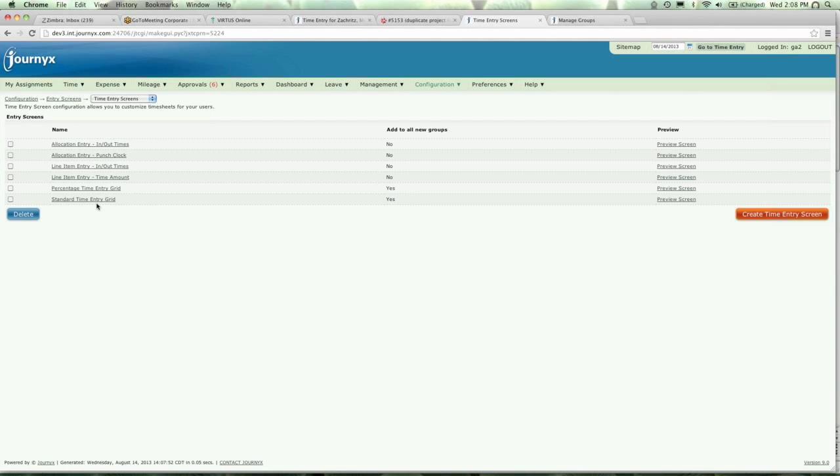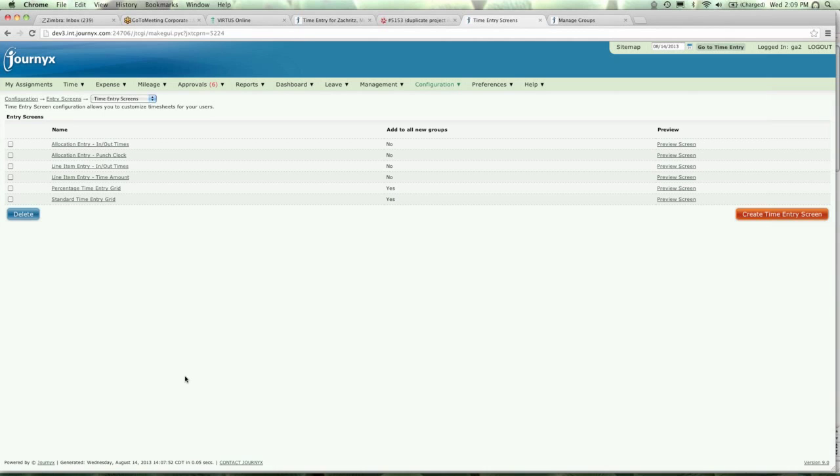So this is where it might be worth deciding if you want to give your group admins all 3 abilities. For example, I might just want my group admin to have the create ability, but perhaps not be able to edit or delete any of the existing time entry screens that you have configured in your system. And so you have the option to break it out this way. In this particular case, I have my group admin who has access to all 3 of those abilities. But that's entirely up to you to determine how you want to do that.